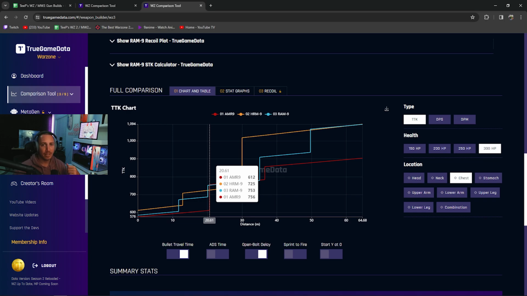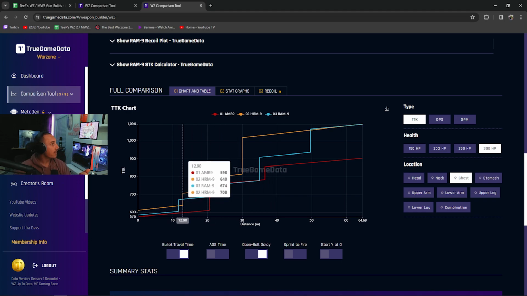that you can go to, that give you a little bit more movement and a little bit more ADS speed that will help you win those fights also. Obviously TTK wise this is already ADS, but if you're running around the map, ADS on somebody, those fractions of a second really matter. So in my opinion, the HMR and the Ram 9 are very similar to what we want to run and what we want to use.